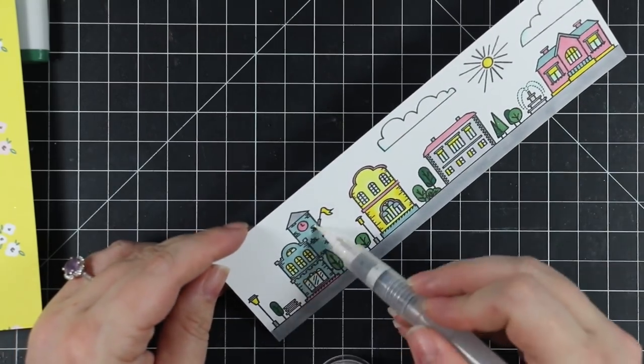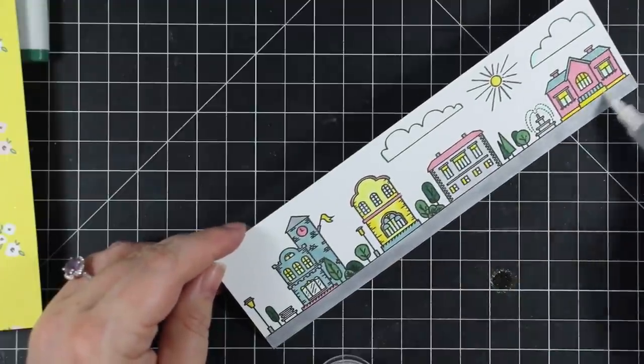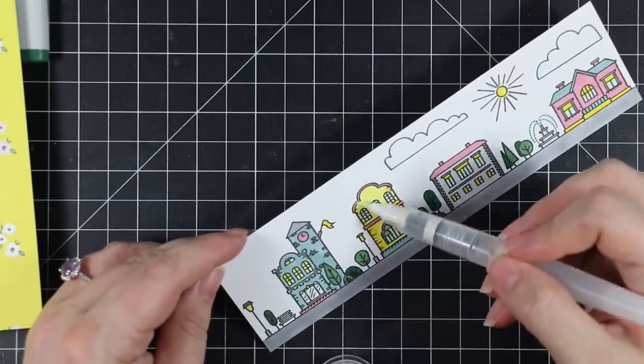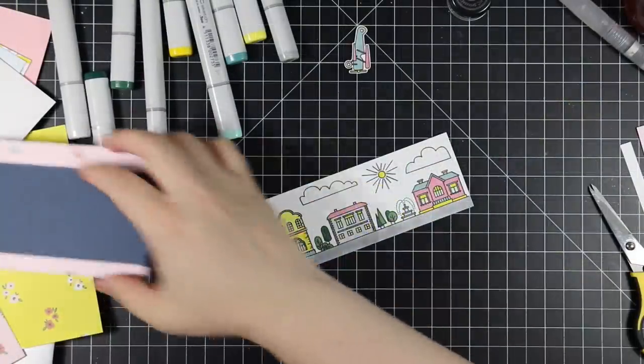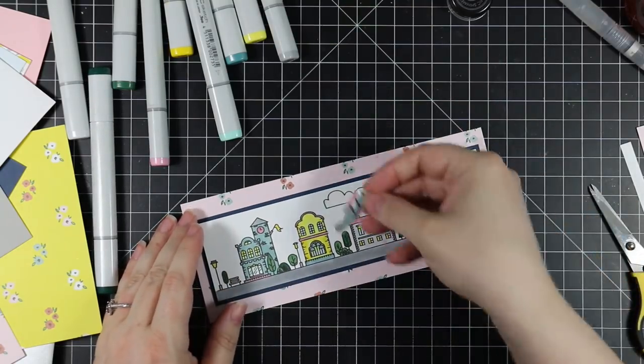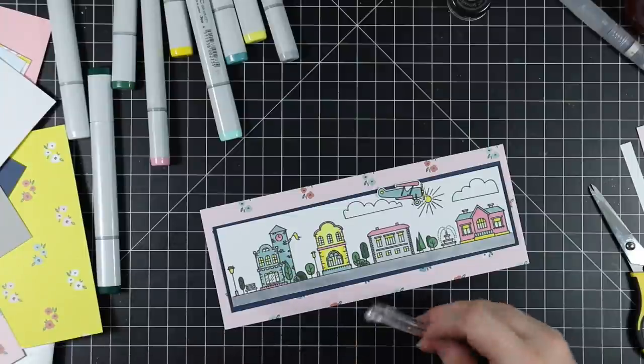Just a really nice, pretty sparkle. Very subtle. It's another one of those ones where when the light's not shining on it, you don't really notice it. But then when you tilt the card back and forth in the light, you see all that little sparkle and shimmer, and I love it. So I painted all the windows and the water and the clouds and the sun and pretty much everything with that shimmer. Let it dry, which didn't take very long.